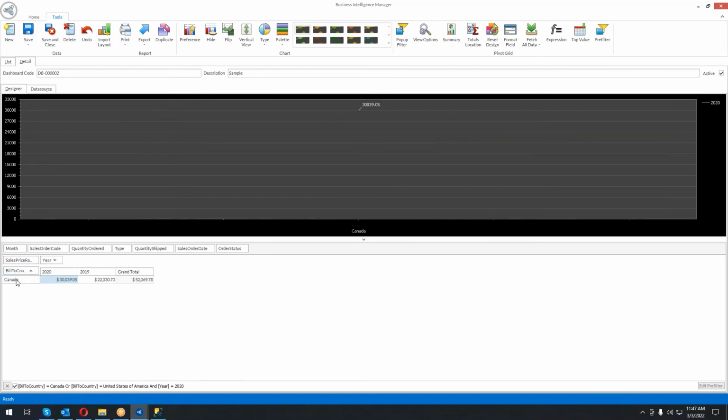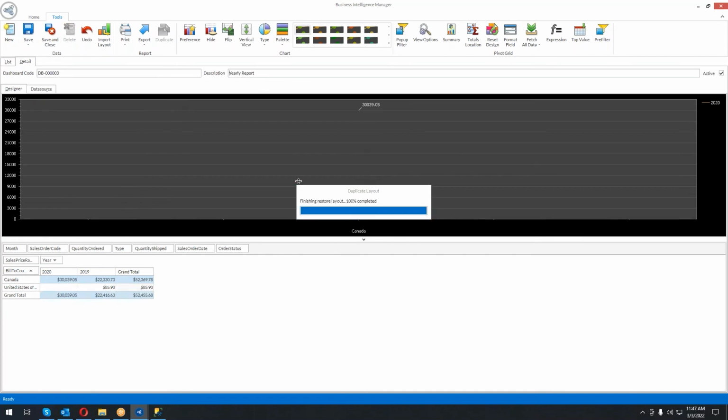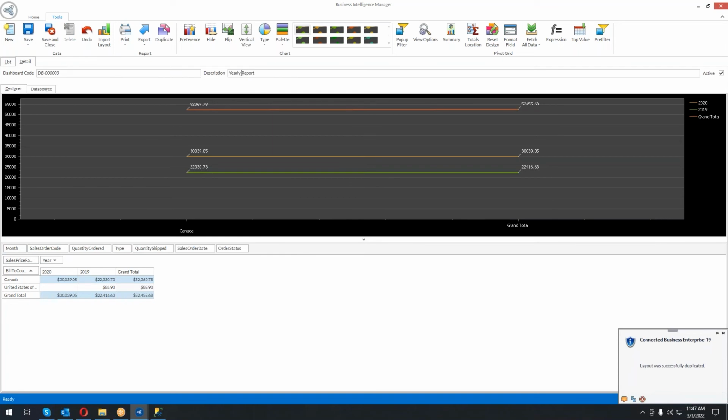Let's say this one, yearly report. So they will duplicate it, then make it a monthly report. So mostly that's why they use the duplicate. Then change this one to month.